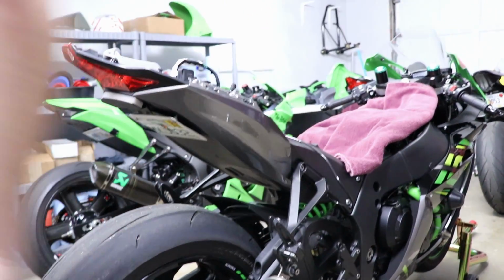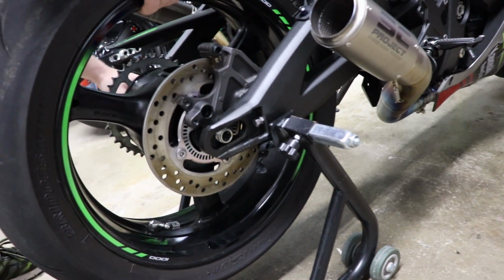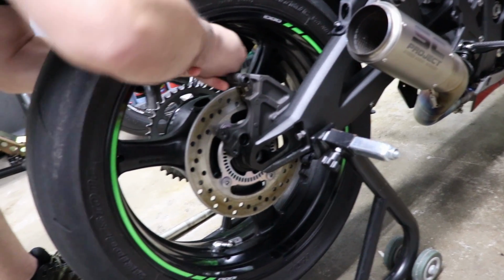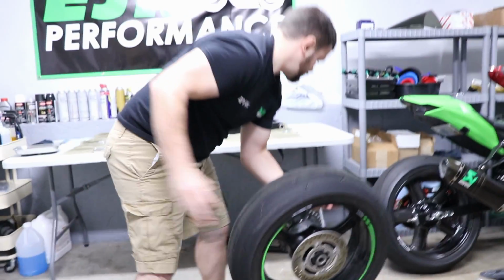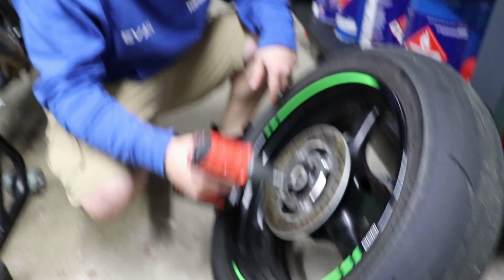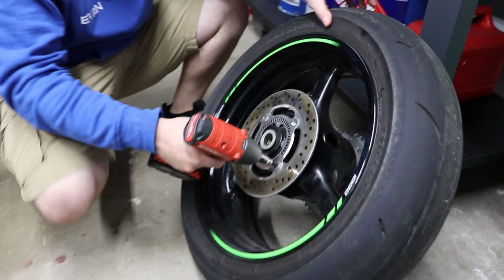Sensors out of the way. Get it completely out of the way. This is our factory wheel and tire. All right, so now we're going to remove the 4 bolts. There's already one I removed here from the wheel to remove the rotor.